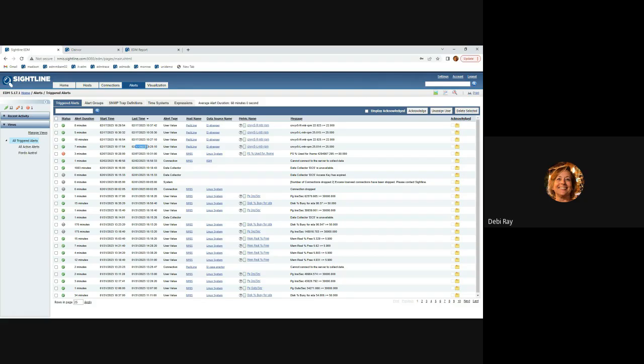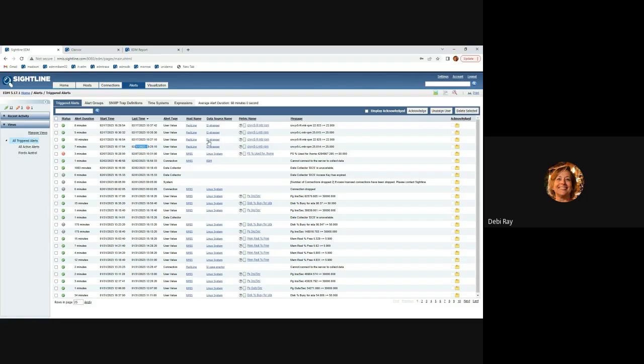So our threshold was successfully breached, and everything is back in bounds. Since EDM saves these, and I mentioned this a little bit ago, the default is to save all of these alert notifications for 60 days in the system. And that is configurable. You can save them for a year if you want. But what that means is I can go back to any of these data sources or any of the alerts and find out how many times this particular alert was triggered in the last 30 days or in the last 60 days.